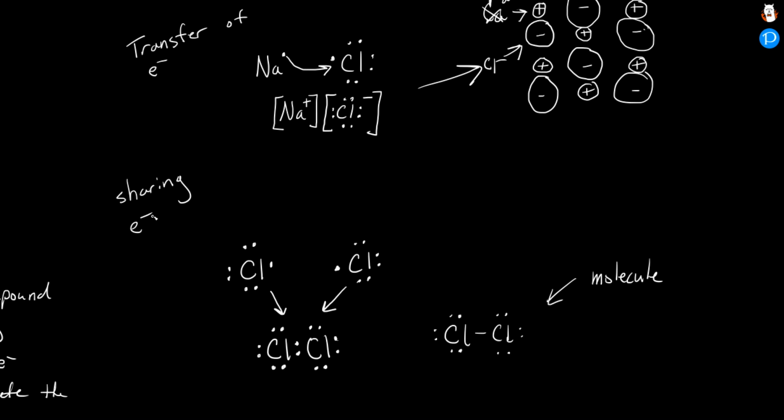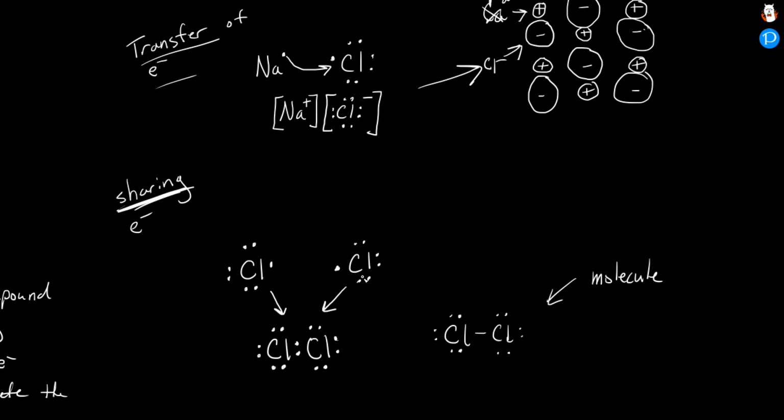With covalent bonds, instead of a transfer of electrons, now we get a sharing of electrons, because both of these, like in a Cl2 molecule, have the same electronegativity. So one of them is not going to take the electron. Instead, they're going to share these electrons here. I've got this Cl atom by itself right here with its 7 valence electrons. I've got another Cl atom right here with its 7 valence electrons.